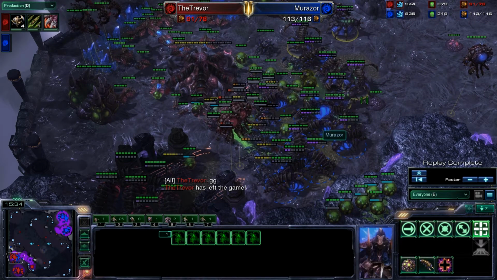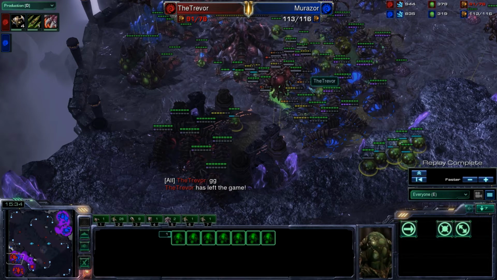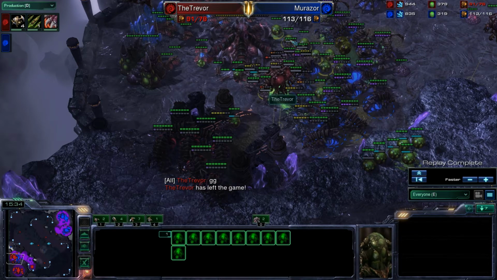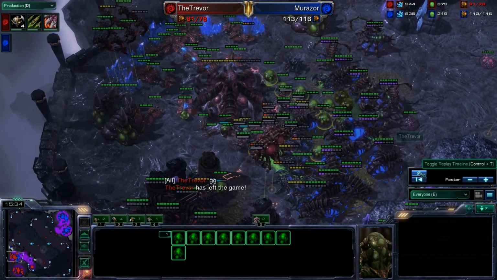A very, very close game and very well played from both of these players. I still feel that the Trevor may... Oh, actually, it looks like the Trevor had used up all of his fungal growths, tossing out these infested Terrans, while the infested Terrans over here were from Murazor. So I guess that is a very, very scary push from Murazor. I don't think that the Trevor could have held that.